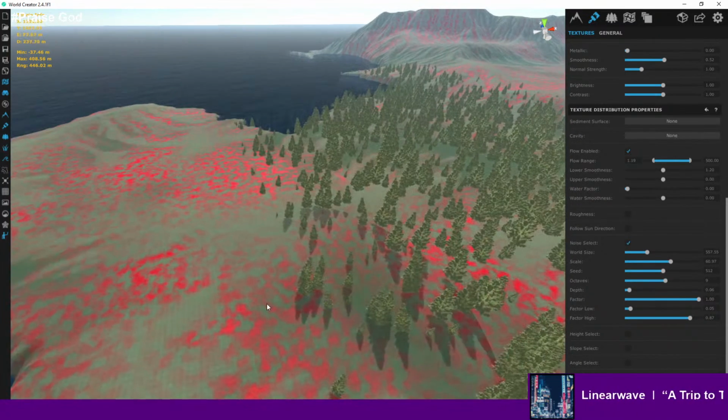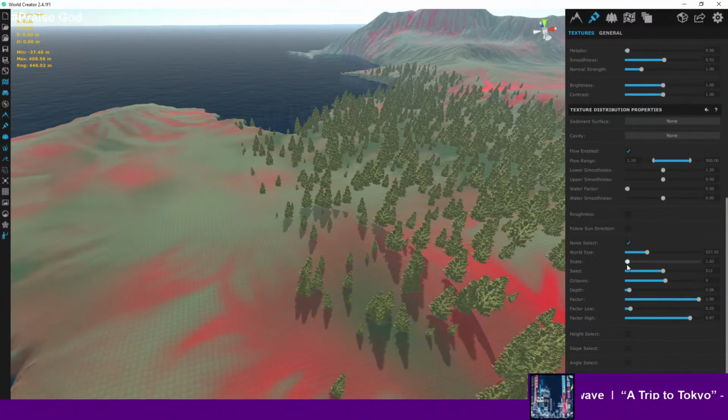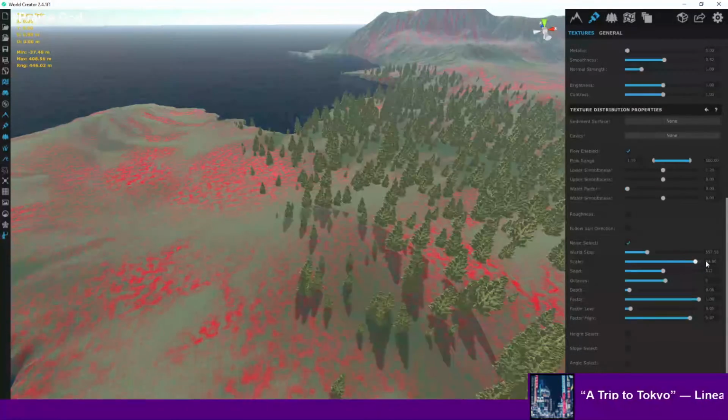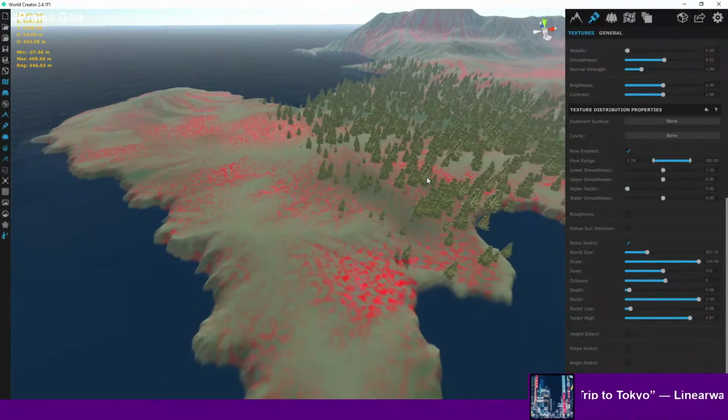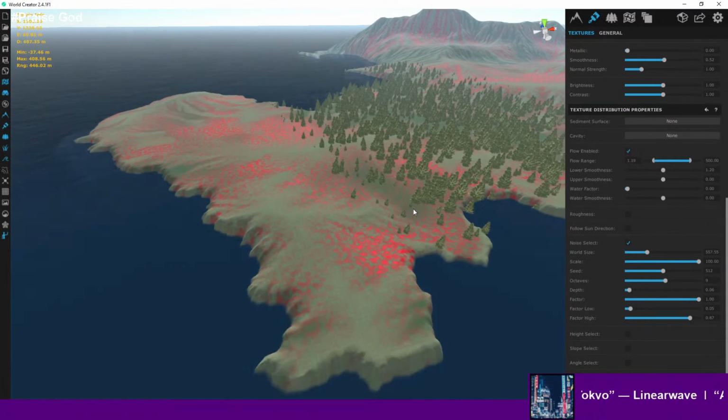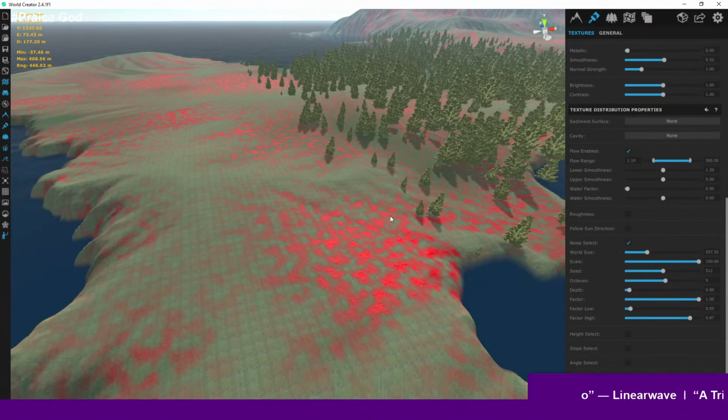So now you could break it up using the noise. You could set the scale of the noise to really fine or really coarse. And that's for each one of the textures on top of the flow.